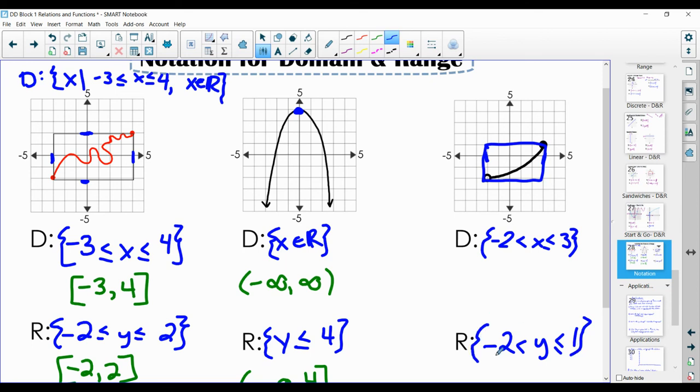All right, so that's the lesson on domain and range. Again, this is a completely brand new concept, so I would anticipate that some of you are going to have some struggles with this at first. Practice makes perfect, and I strongly encourage you to come to class and ask some questions. We can work through some more examples and make sure that you have a good understanding.